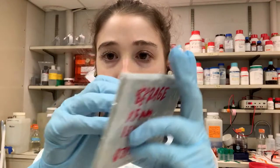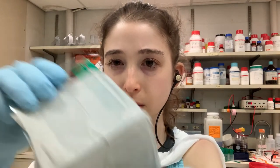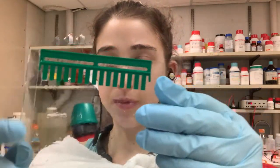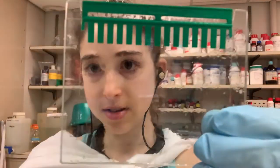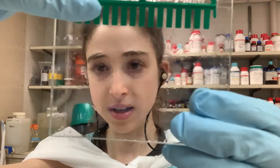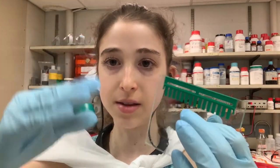Now let's set up the gel. It's really important that if you make your own gel, you keep them moist — wrapped in wet paper towels. You can see the gel plates where the gel was poured and polymerized. This is a 15-well gel. You can see the line between the stacking gel on top — which has big holes to let everything travel at the same speed until it reaches the resolving gel — and the resolving gel down below, which has a tighter mesh for the proteins to actually get separated so you can tell them apart.